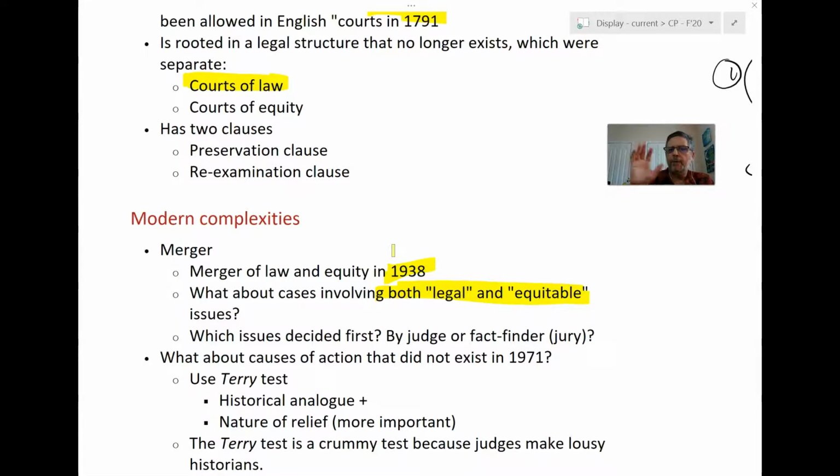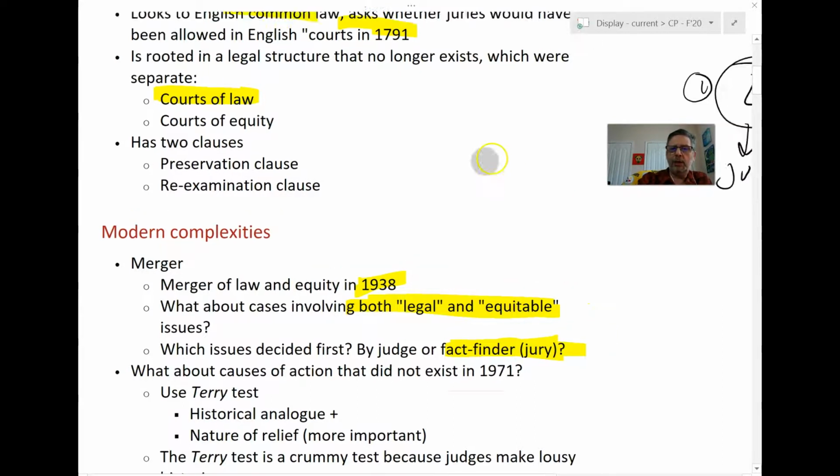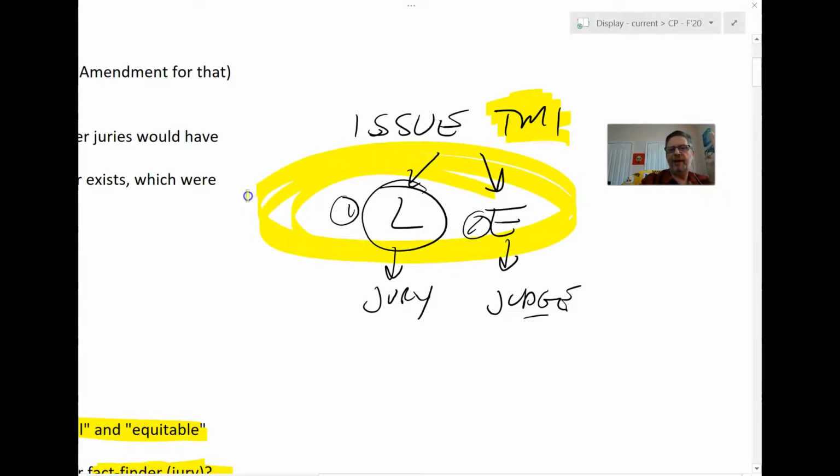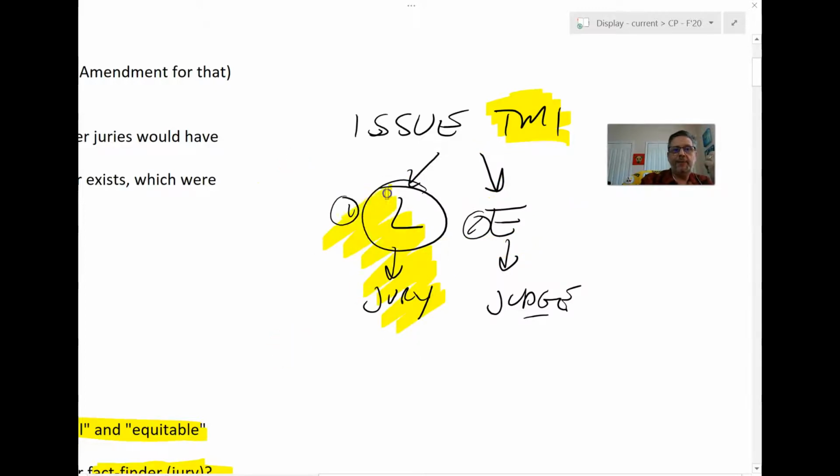Well, the Supreme Court has rejected this kind of put-the-judge-first ruling. Instead, normally, says the Supreme Court, we're going to let the jury decide the common issues. So here's our trademark infringement, right? We have these common issues of how similar the marks are, that's number one. And is the public likely to be confused? That's issue number two. Being that these issues of fact are relevant to both the jury issue of damages and the equitable issue of the injunction, normally we're going to, number one, have the jury find those issues first.